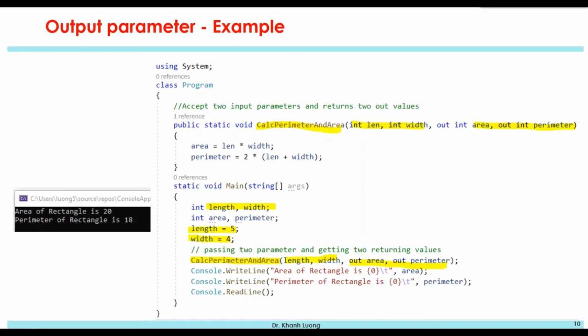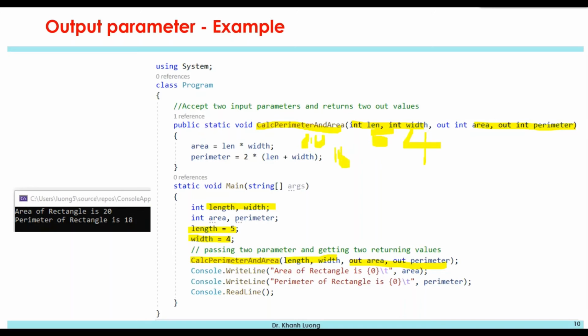So let's see here, the values of length equal 5 and width equal 4 will be passed into the method, and this method will use the values 5 and 4 to calculate the area and the perimeter, where the area will be 20 and the perimeter will be 18.